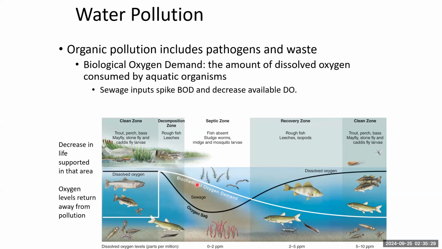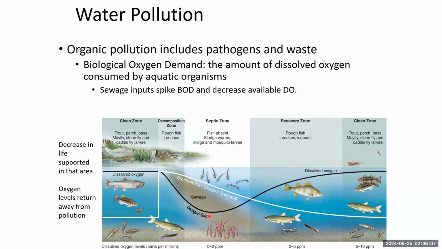So at this point, when we introduce some organic pollution, we see those black and white lines switch. Now our bill expenditure is high. We've ramped up respiration, so we need more oxygen to do the more respiration that we've induced with this organic pollution. Our biological oxygen demand, this white line, is now high. And because we're spending more oxygen to do that extra respiration, the amount of available oxygen is low. The money in our bank account is dropping because we're spending it all on the bill of breaking down this organic material.